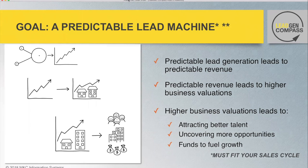And here's the kicker, and what we've had the hardest time trying to figure out is it has to fit your particular sales cycle. This isn't a one size fits all, even though it's a one size process that may fit all. And it'd be really awesome, says everybody who had ever worked with GoLeads or US Farm Data, excuse me, if it were cost effective, that's the best way to go. So as long as we can meet all this criteria, right, to build a predictable lead machine, then we would have something that would be of interest to customers. And now I've just given you a little history of where we're coming from on this.